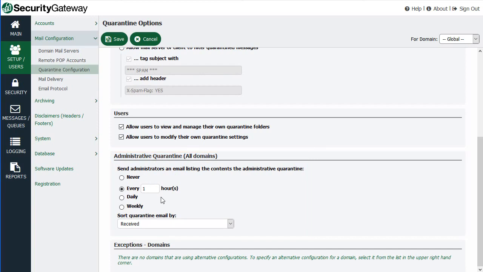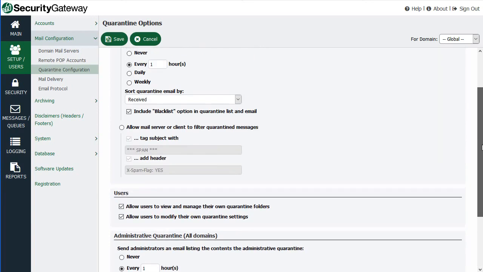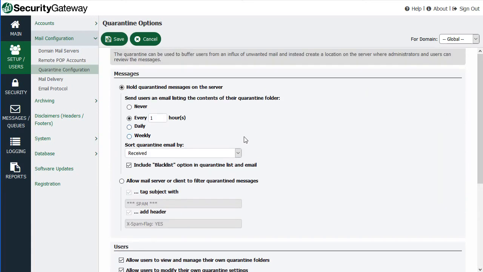The administrative quarantine is used for messages that might contain sensitive data, such as messages that are triggered by the data leak prevention feature, or messages that might contain questionable content that is more suitable for administrative review as opposed to letting the users review it. So let's go back to the top and I'll explain these settings here.